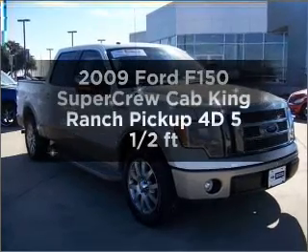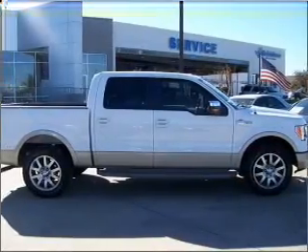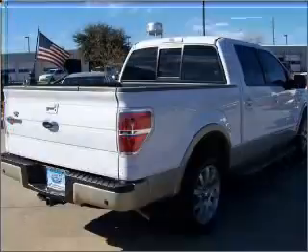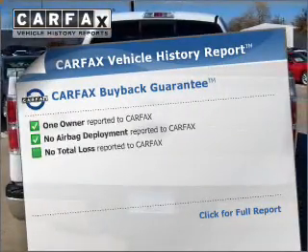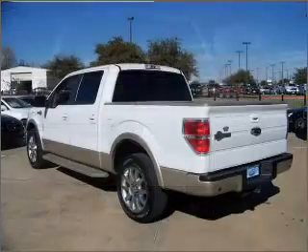If you're looking for an automobile with great attributes, look no further. With a reliable engine that responds smoothly to its automatic transmission, the anti-lock braking system will keep you safe on the road. Memory settings are just one of the extras. Know the history on this ride and greatly reduce your buying risk with the included Carfax Vehicle History Report.